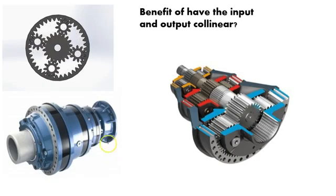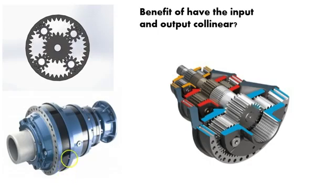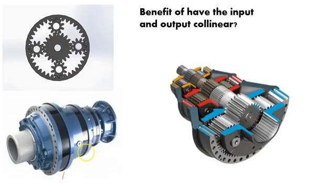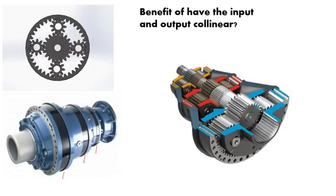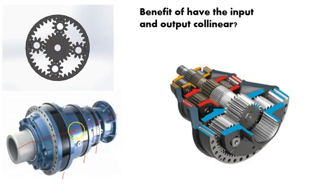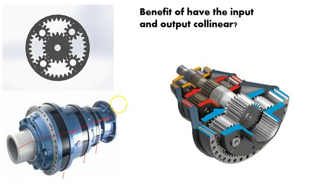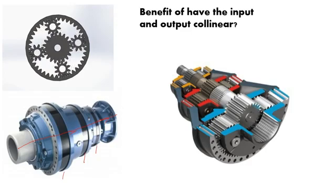So here we have a planetary gear set, a planetary gear train, multiple gear sets. Each one of these setups here is letting us see a different set of planetary gears. They're mounted together, and as you can see, they are collinear. They all have the same axis. Okay, so there's an input going directly to an output, so it's probably being driven from a motor onto some other output, some sort of prime mover that you're trying to get.